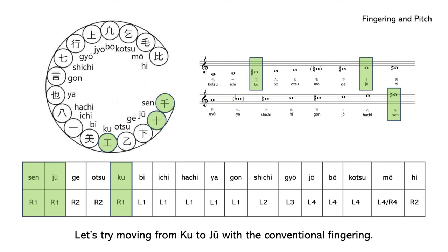Flutter tongue. Flutter tongue is possible on sho. However, we must note that not all performers are able to execute a flutter tongue. Unlike the Chinese sheng, the flutter tongue technique on sho is only possible while exhaling, and can be applied to both single notes as well as chords.